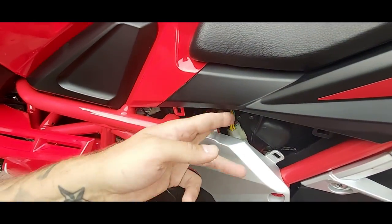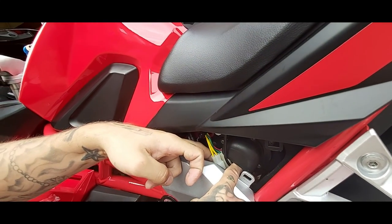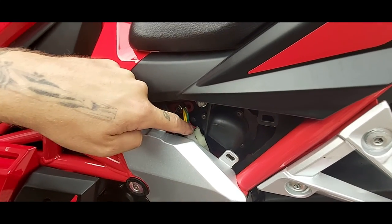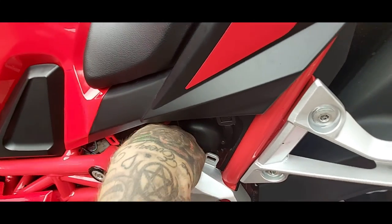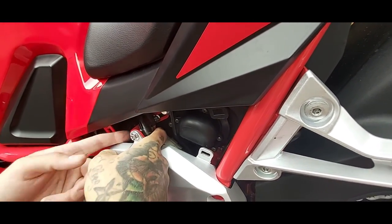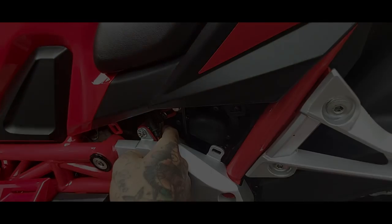I've just taken it all off to show you. On mine, these were sat right in front of this ear inlet scoop. This is your ear inlet scoop here, that's where the ear goes in. And they were sat right in front of it. So what I would suggest is pushing these to the side here and getting a cable tie around this whole thing. That's what I'm going to do now.